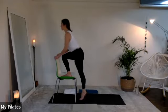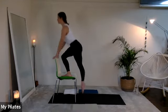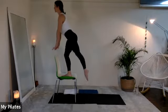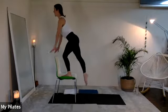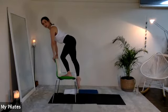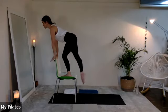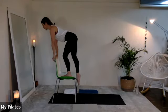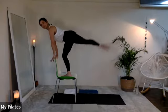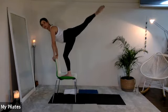If you feel comfortable, you can let your hands go off the chair. So you're feeling that strength from your quadricep to do the lift. Good. Two more. Reach, and last one, and take it up, hold it there with the bent knee, body weight reaching forward. We're going to go lift and lower. Two, shoulders are drawing back and down here as you lift your leg behind you. Good. Five, very nice. Keep the bottom leg supported. Two more, and last one, very nice.